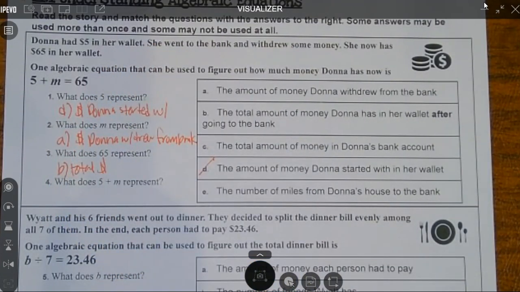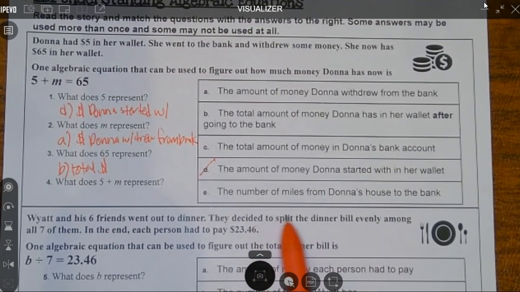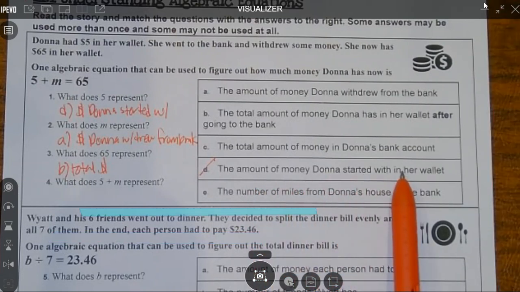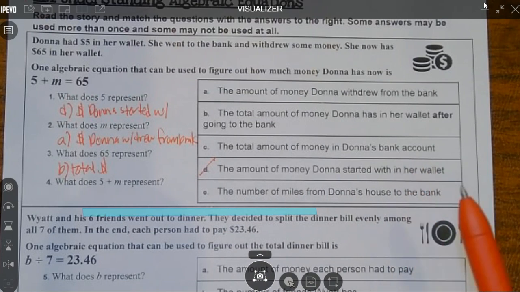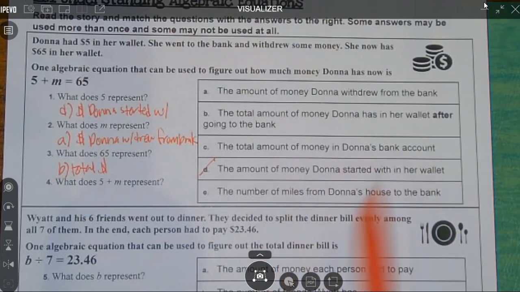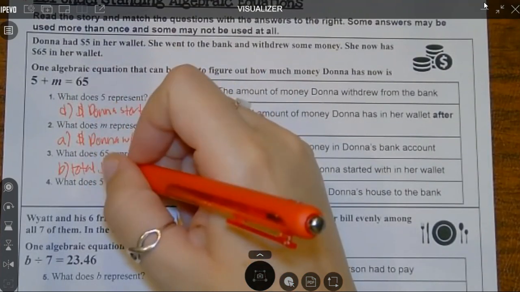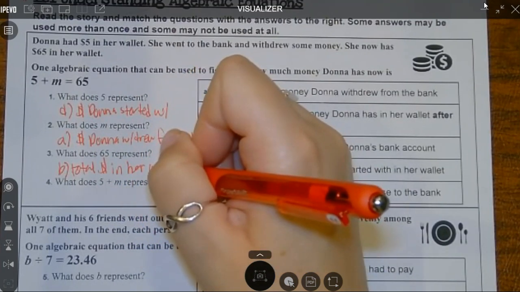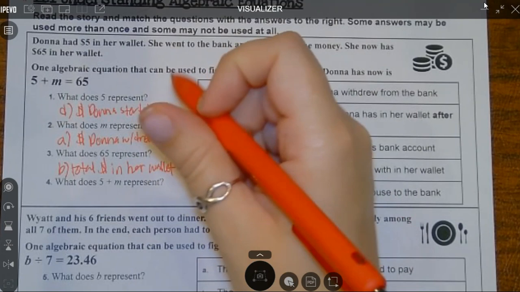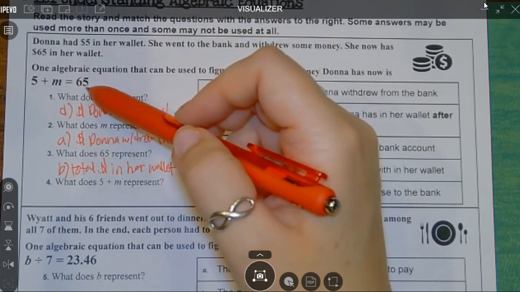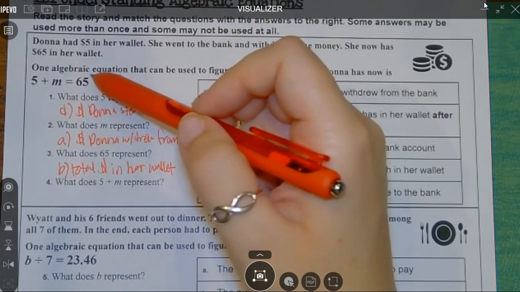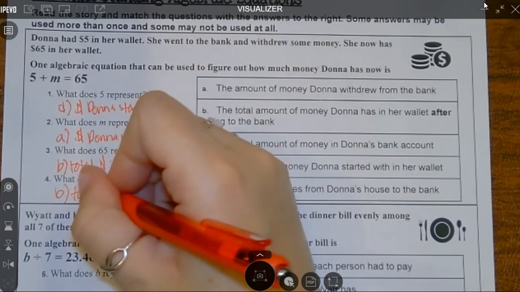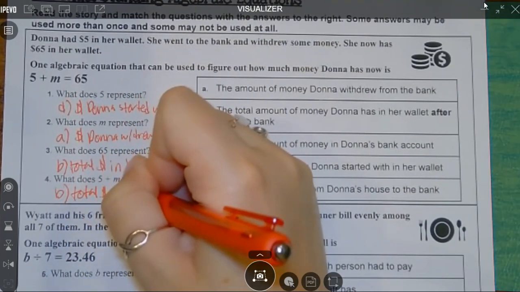What does the 5 + m represent? Is it the number of miles from Donna's house to the bank? No. The total amount of money in her bank account? No, it's not the total amount of her bank account. We actually don't know how much is in there. This is the total amount of money she has in her wallet. So I should be more specific: total amount of money in her wallet. That's what 65 is. And that's actually what the 5 + m is as well, which makes sense, because isn't this side supposed to be equal to this side? So whatever this total equals is technically supposed to be equal to this total.